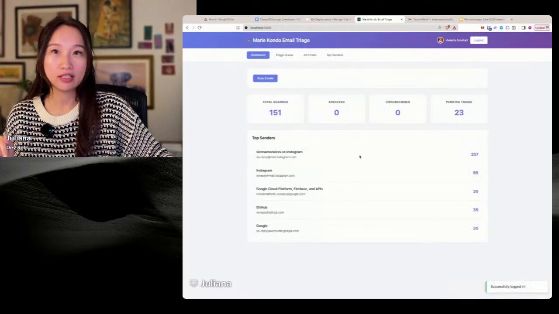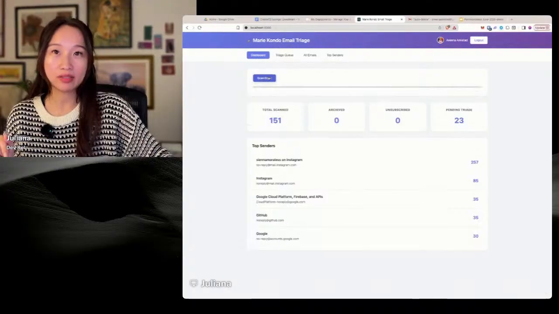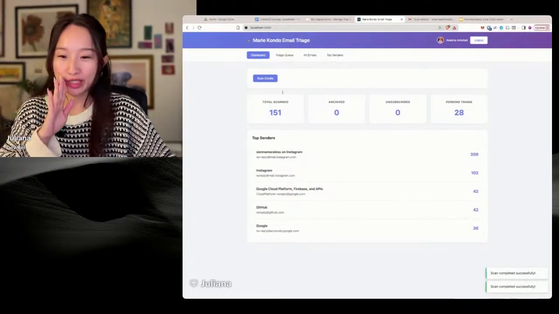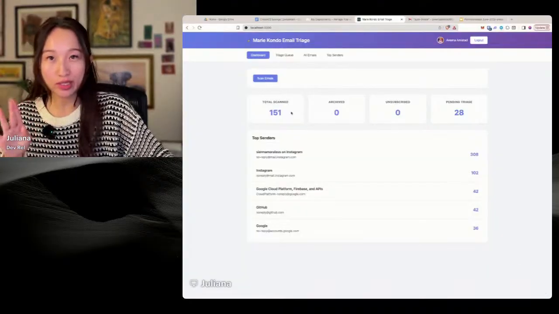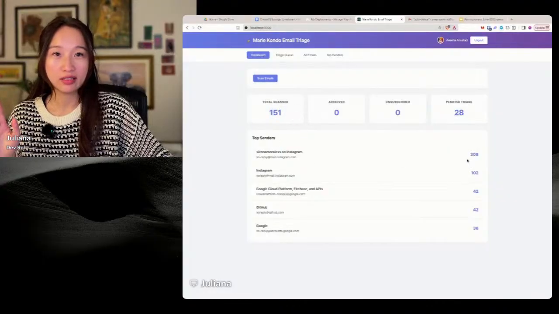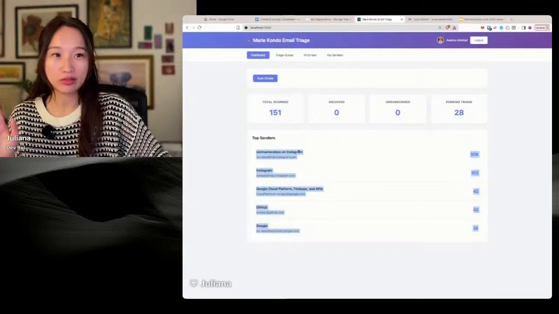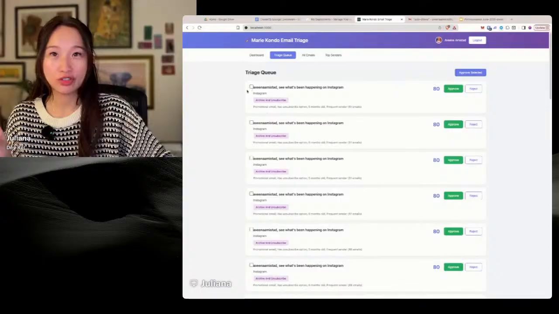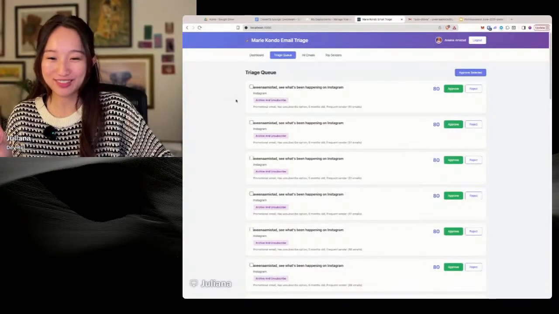And once you're in, you can click scan your emails. And then it's going through all of my emails. This is one of my burner email accounts. There's 121 emails in here, I think, or 151. And you can see there's this data that it comes with, but it also does some triaging, which means these are the emails it pulled out, and it's asking, should I try and delete them for you?